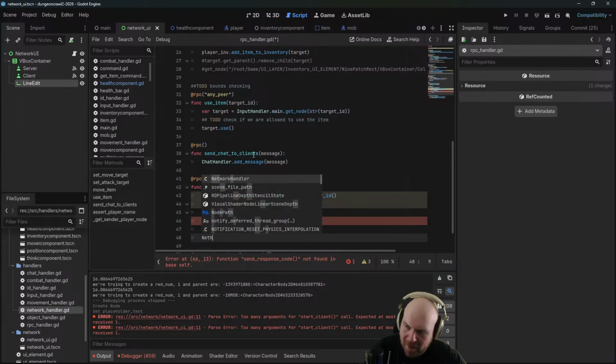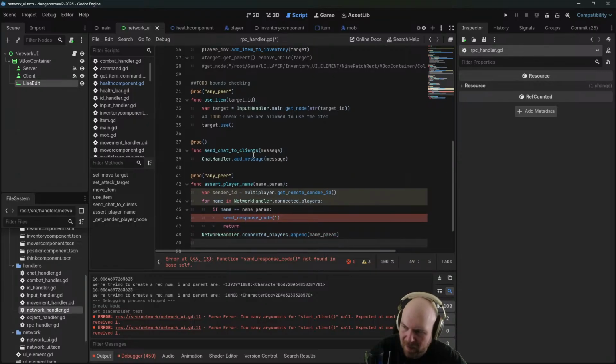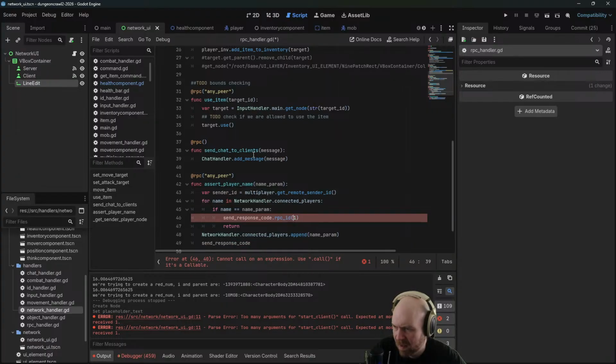Otherwise, network handler dot connected players dot append name param. Send response code. That should be RPC, sender ID 1. RPC ID, sender ID 0.